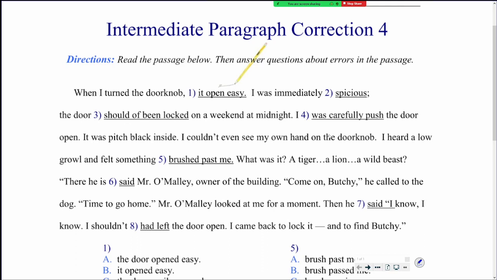What you're trying to do is train your brain and train your eyes to look at the word as you say it. As you look at the words and as you hear the words, you should pick up mistakes and ways you can improve the writing. So we have this paragraph which has mistakes written in it on purpose, and the point of this exercise is to read it and to fix it.